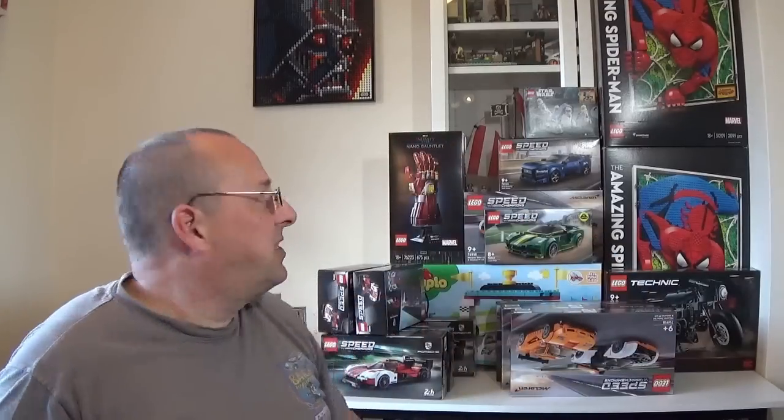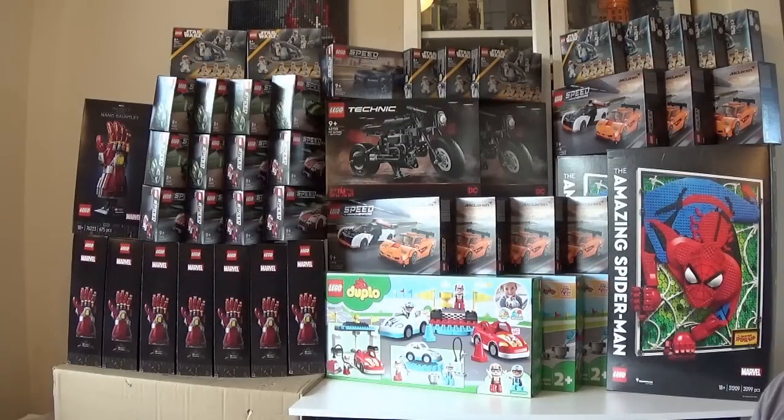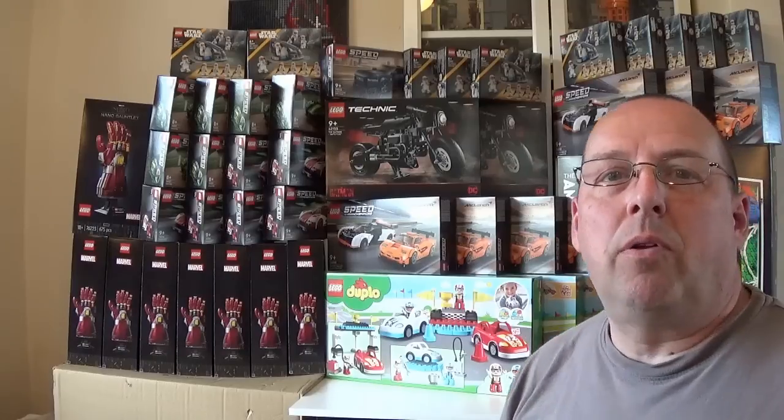So that is pretty much everything. I've got a load of sets over there and a load of sets down here which you can't see. I'll try and get everything in one big display behind me. There we have everything. I think you can agree that looks pretty good. Lots of duplicates obviously this time. I'm obviously trying to stock up on good deals and discounts, and I'm trying to buy multiples of sets that I haven't sort of got too many of. So it's sort of nice to be able to get something for the first time.